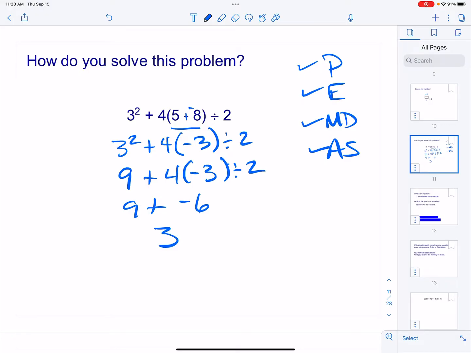So in order to be able to solve equations, you have to understand order of operations, because what we're really going to do is work order of operations backwards. The last thing we do in an order of operations problem is the first thing that we get rid of in an equation, which was add subtract. Then we get rid of multiply divide. Then we get rid of the exponents. Then we get rid of the parentheses. And once you've gotten rid of all of those things, working backwards, you should have your answer. Because that's really all an equation is, solving a mystery. Finding your keys, finding your wallet, finding your cell phone. You retrace your steps until you're able to find it. And that's the solution to our problem.